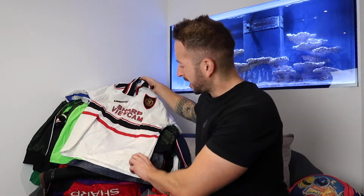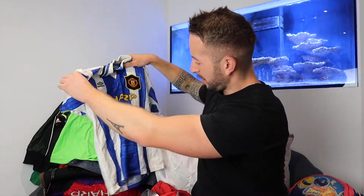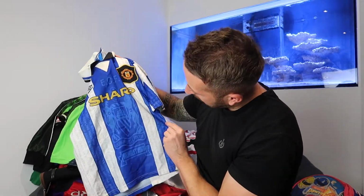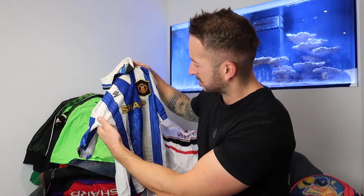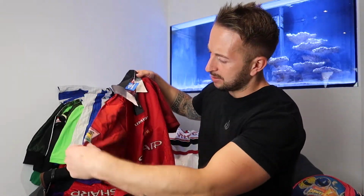Going back actually, look, this white one here, it's got the logos imprinted in. This blue one here, you've actually got the Man United badge in the middle. Then you've got players' names all over. You've got every Man United legend's name within that white of the shirt. I should really have gone into more detail. I think the later shirts, like the zips and stuff, they went for more of a stylish look. But prior to then, yeah, really good detailing.